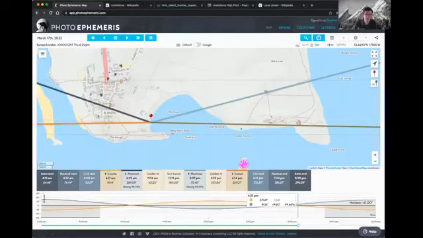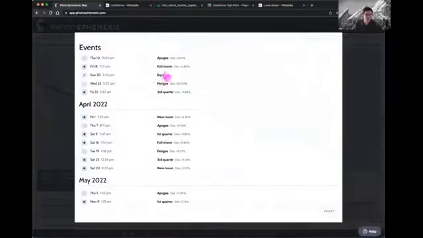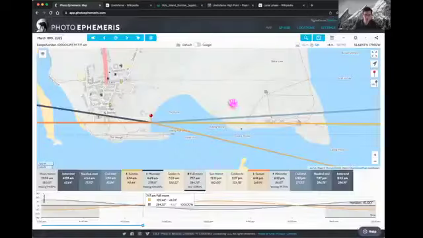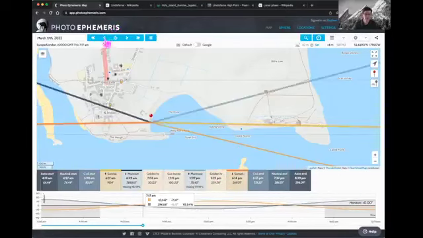So this is how you would explore this, the basics of what you could shoot in the next couple of weeks. You look at the events, you say, well, I'm interested in a full moon. You come to the moment of full moon, you check where the moon's rising, you check the timing relative to sunset in particular for a full moon rise, and then check the day before. That's always a good thing to do.